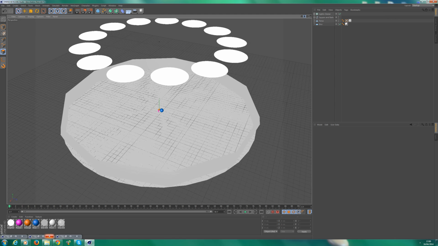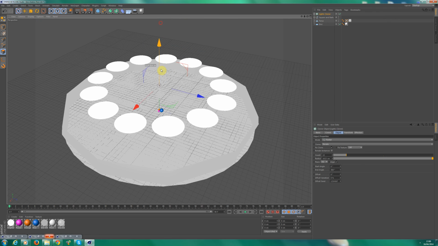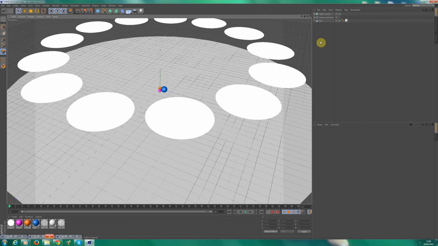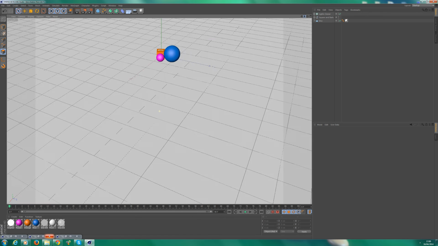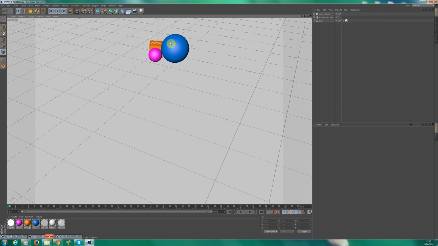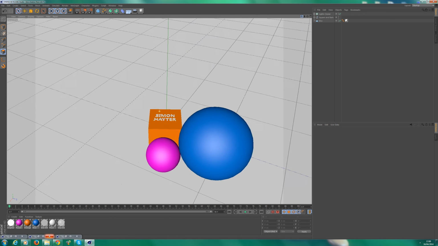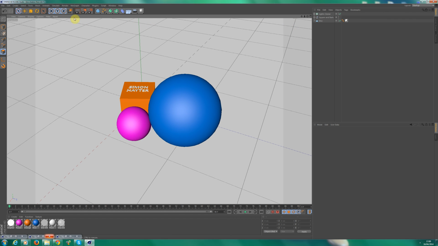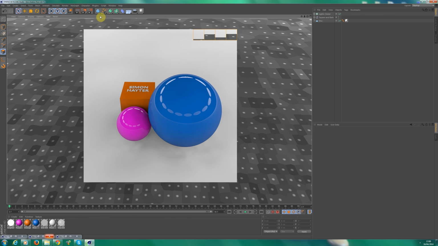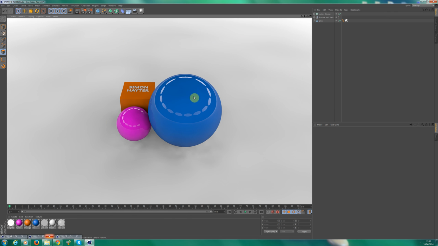There's another one I thought I'd show you, which is basically lots of discs. Let's delete the torus. Let's zoom in and see what kind of, by messing around with the light, you can really adapt your scenes to give it that extra pop. So let's see what this looks like. And as you can see, we've got a lot of light going on there. We can even see the reflection.